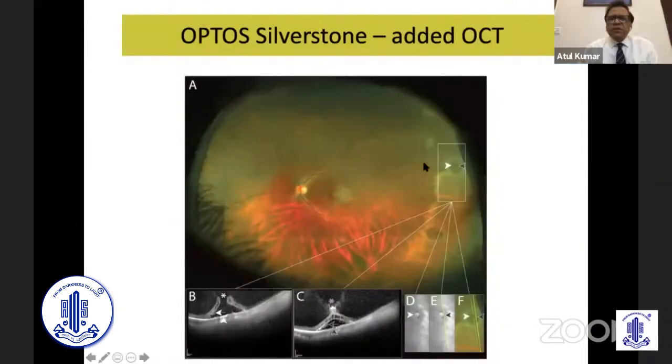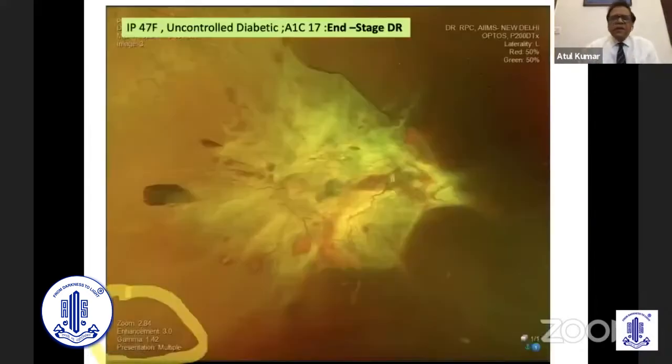So this is the new Silverstone, which we understand, and we probably will be going in for a live demo very soon from the Optos people. So you can see peripheral lesions can be picked up. When you're not sure of the lesions, you can probably do the OCT and see microcystoid degeneration, small tiny breaks, which probably are missed. So this is a classical case which I just saw in the COVID period, and all these are fresh images which I've taken.